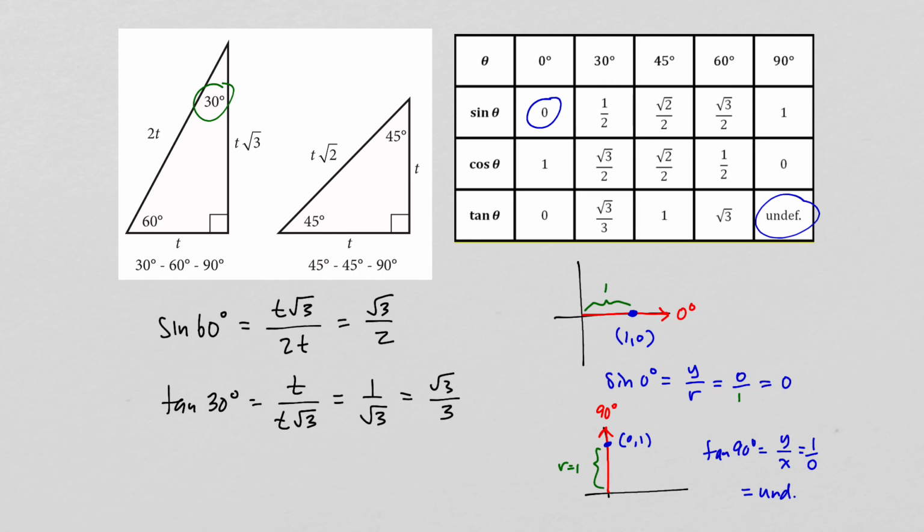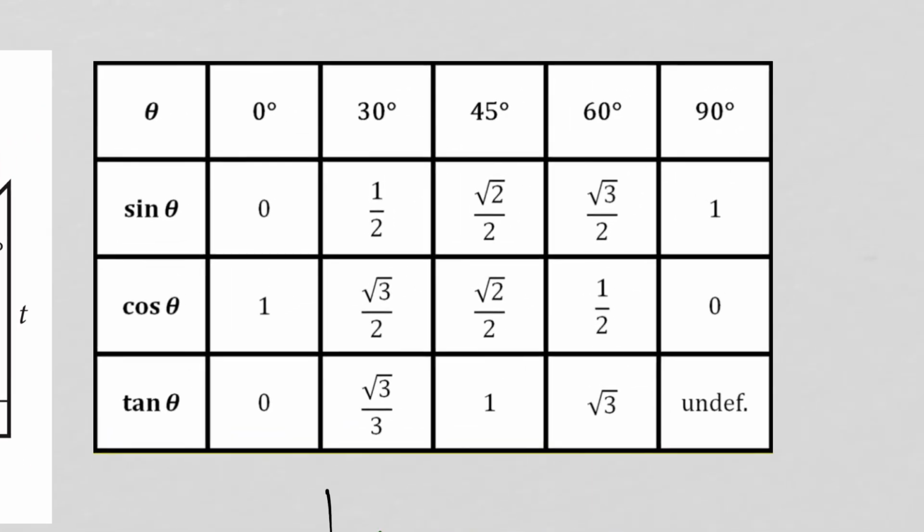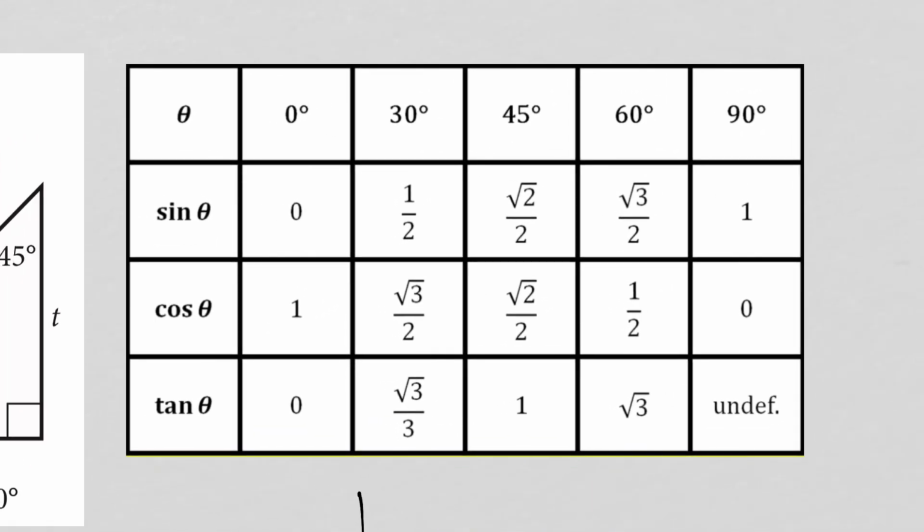So this table gives you a nice summary of sine, cosine, and tangent of all of the important angles between 0 and 90 degrees. So what you'll want to do eventually is memorize these values. I know that might seem like a lot at this point, but we use these values so often that, believe it or not, sooner or later, you will memorize them.